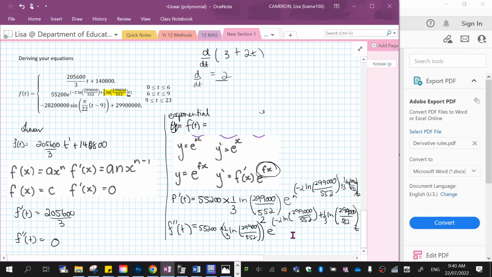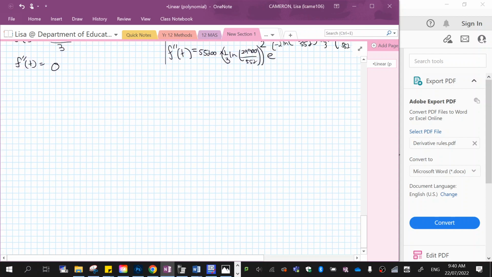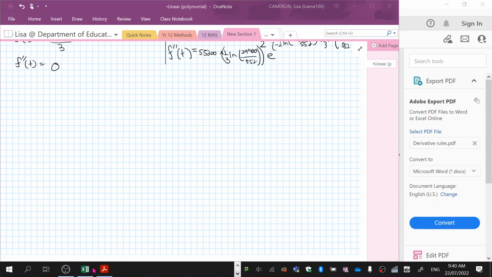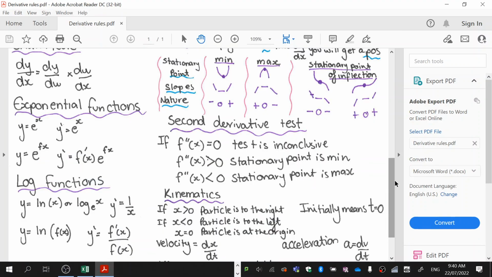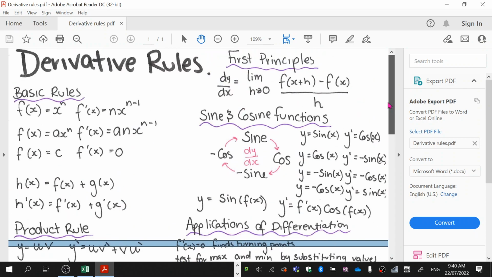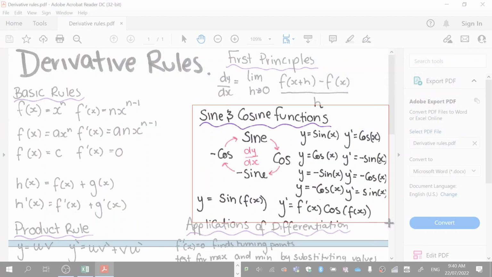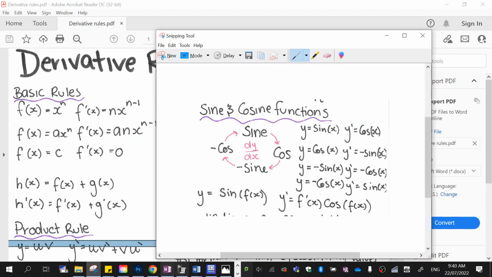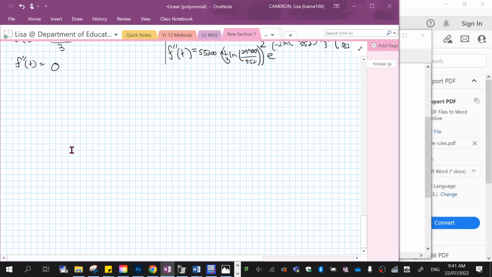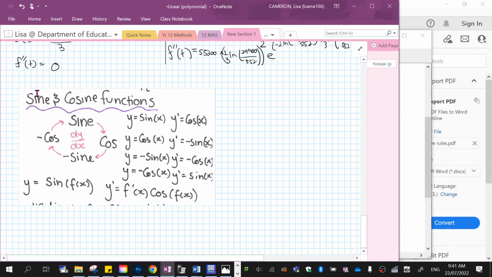Okay, so now the next part we're going to do is our trig portion of this. So we're just going to scroll down. I'm going to go back to my derivative rules over here, scroll up, and look at what it's doing here. So now I can get my snippy snip. Got my snippy snip, sine and cosine functions. I'm just going to copy that little bit there. Copy. And I'm going to go back over here and chuck it in. Obviously, again, for you guys, you will be typing this.